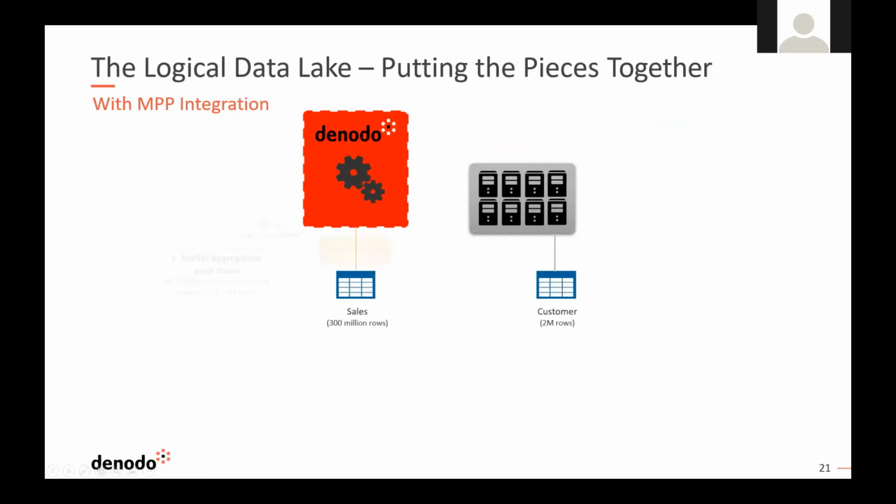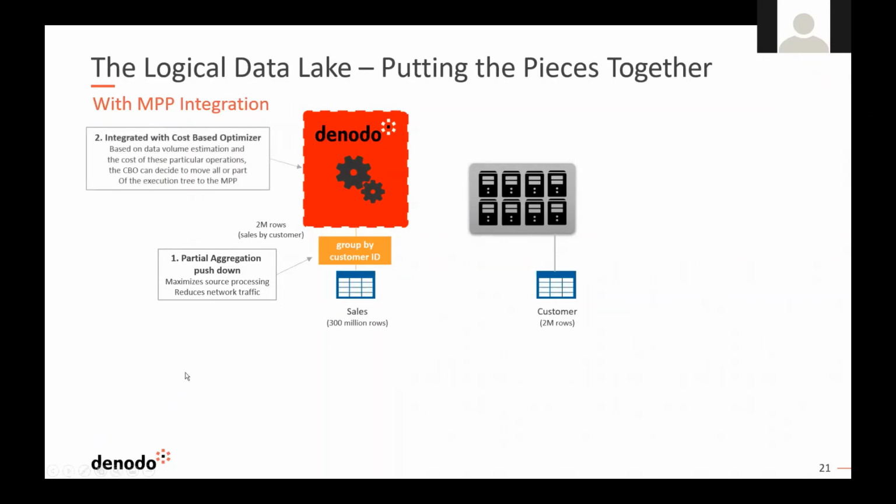So when we submit our report, Denodo recognizes that the query we're asking for requires aggregations. And so the first thing we'll do is actually aggregate that data within the source system rather than pulling all the data back across into the platform and then doing that processing. The cost-based optimizer will then understand that we can move part, or in fact all of the required processing across to the MPP engine, so that we can do all of that grunty processing in parallel.